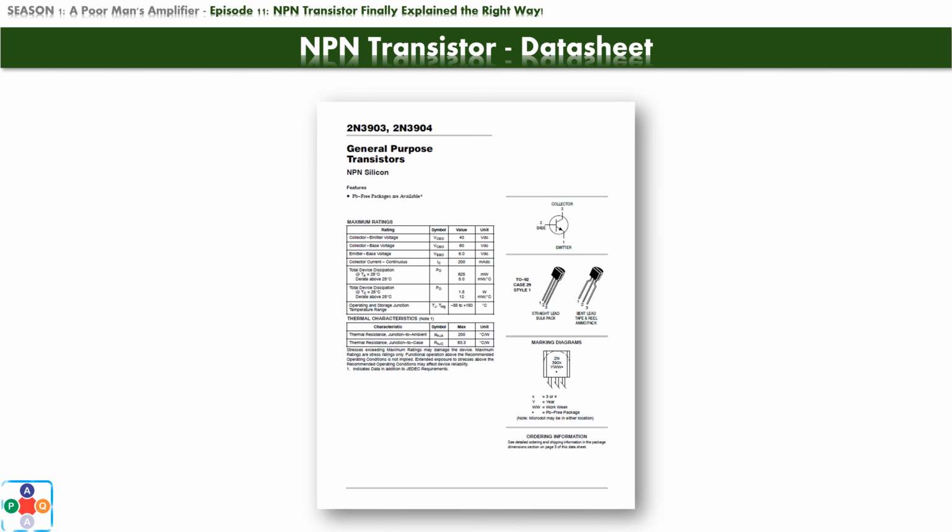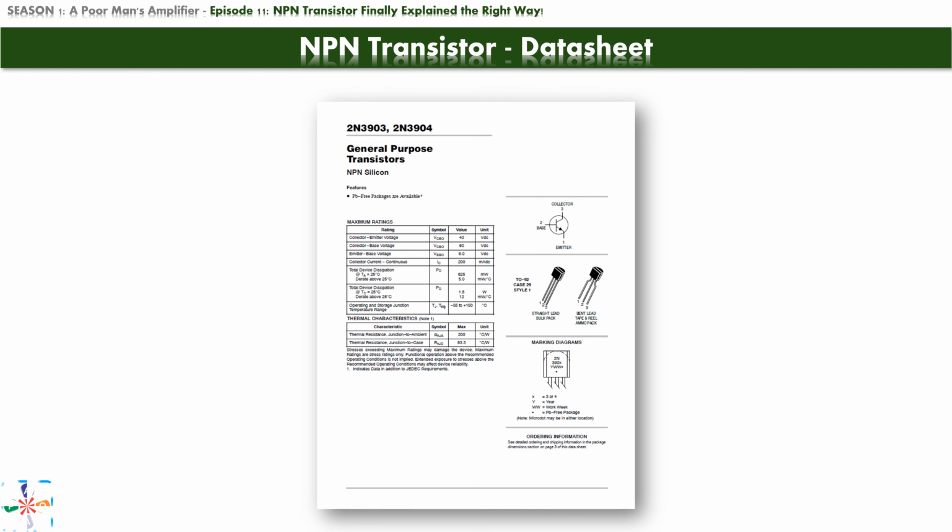The last thing left to do, is to give a quick overview of NPN transistor datasheet. Now, we have already covered some of the transistor parameters from the datasheet. We will make a separate video going through all of the parameters and explaining each one in the details. For this video we will just name sections that will help you navigate and find operational parameters for the specific design you wish to implement.